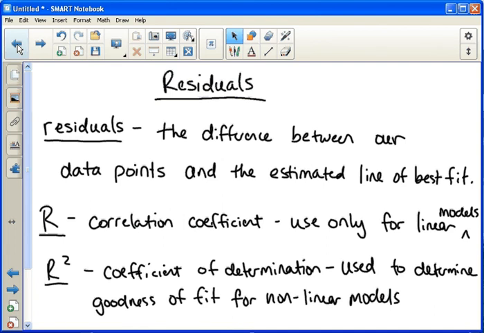And then r squared is called the coefficient of determination. So it's used to determine its goodness of fit for nonlinear models. Now this is where we get a little fuzzy. In the statistics world, people don't necessarily always like that we use r squared this way. Being fully mathematically correct, you should only ever use r squared for linear models. But it still gives us a decent approximation and a decent guess when we're looking at other models. So we will use r squared as a way to try to figure out what a good model is.